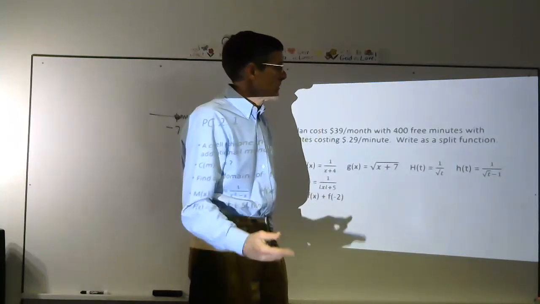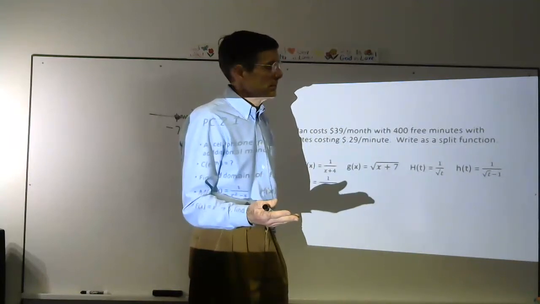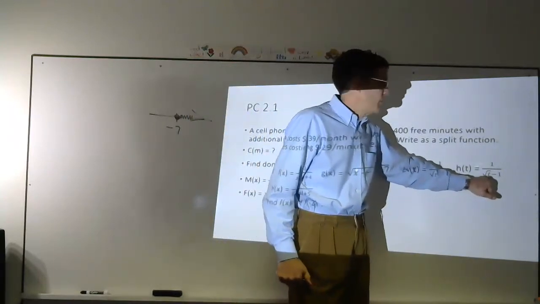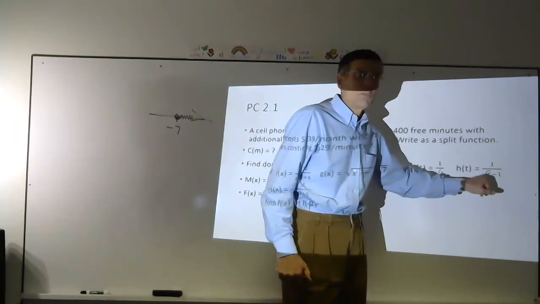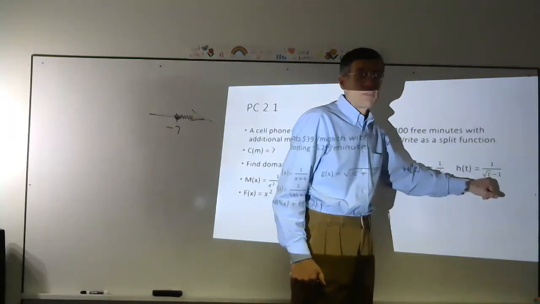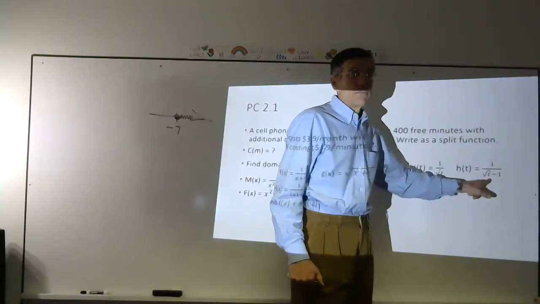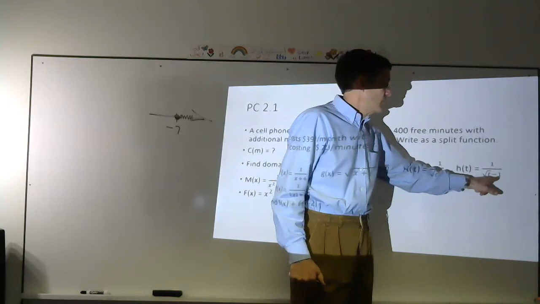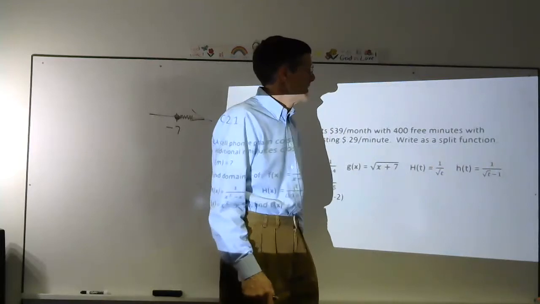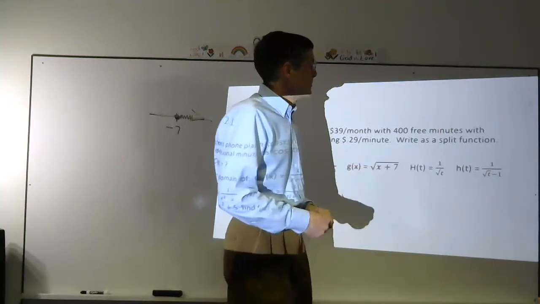It's root t and then subtract 1. We can't have division by 0. So what can you not take the square root of? If you don't want a 0 on the bottom, t cannot be 1. If t is 1, you're in trouble. Okay, because you're going to be trying to divide by 0. How about if t is 0? Square root of 0. You can do that. 0 minus 1 is -1. 1 divided by -1. You can do that. Okay? So we can't have t equal to 1, and we can't take square roots of negatives.